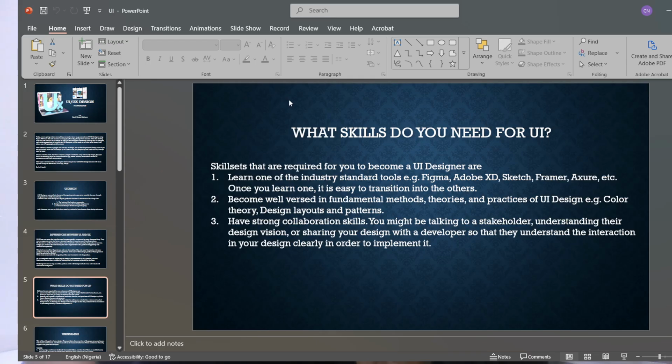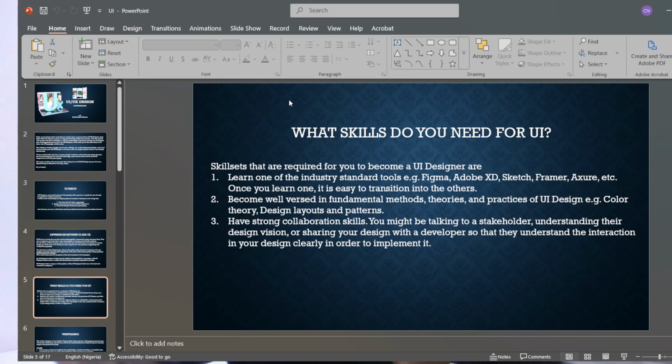One of the key factors of UI designers is you must learn to work in a team-based scenario. UI designers don't work alone, right? Even if a job comes to you alone, work with the mindset of working with a team, because there will be iteration between you and the stakeholders. So your work requires feedback from the other person. So there must be collaboration between you and other people.